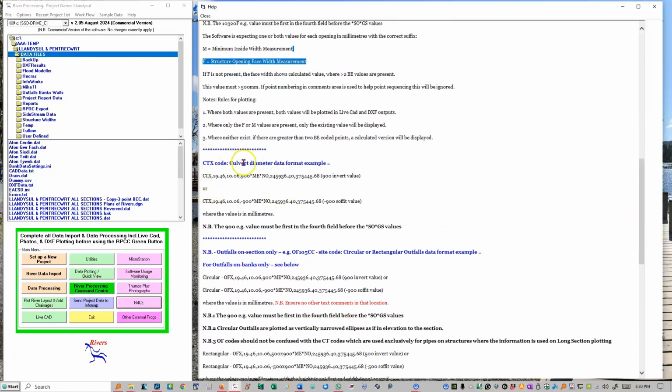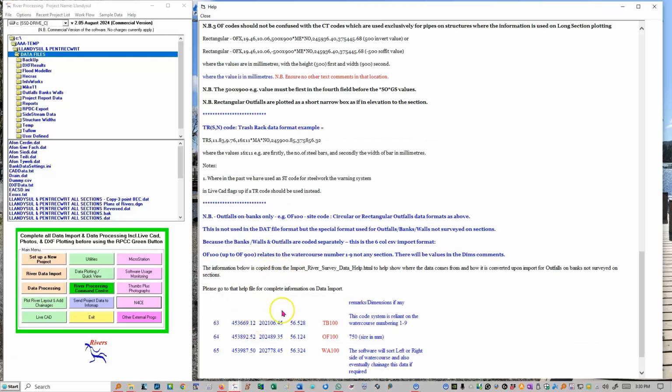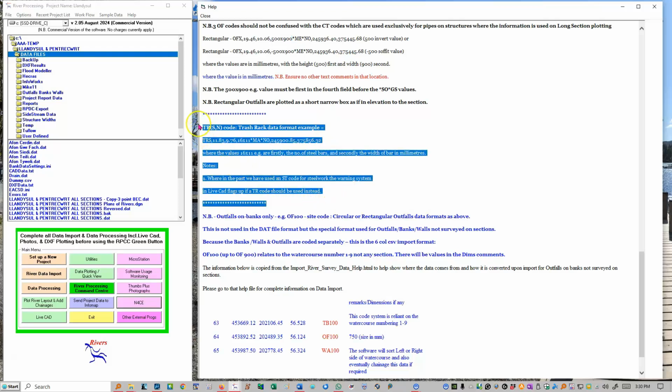Here's your CTX, your culvert diameter, that's all in there. Circular outfalls, you can even put in outfalls which are rectangular. And so long as you put in, say, 500 x 900, you will get the correct height and width of that box culvert. The trash rack, that again is critical. They always need this stuff.